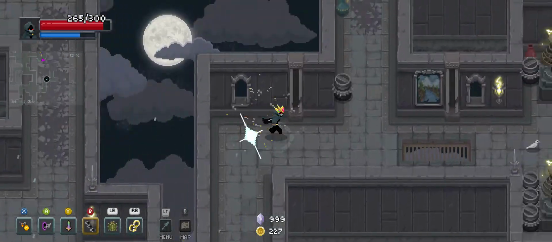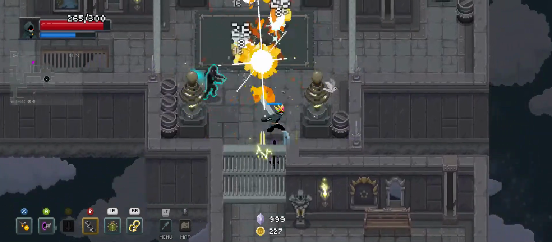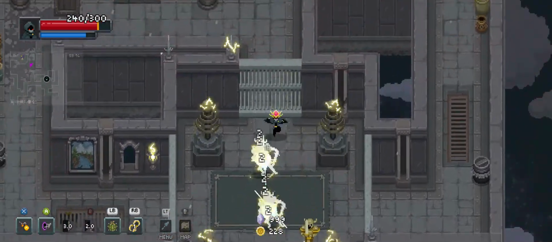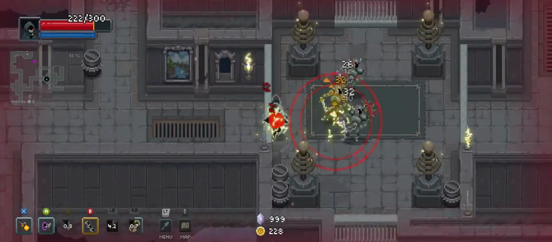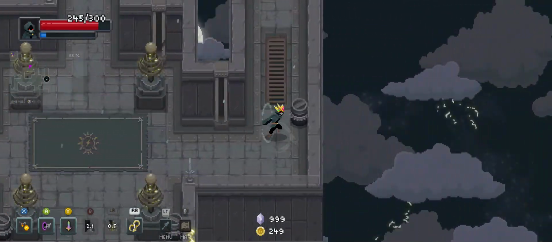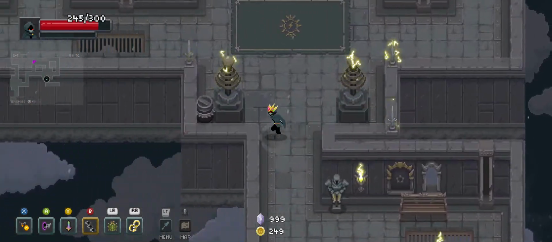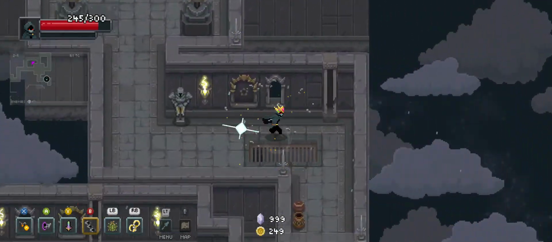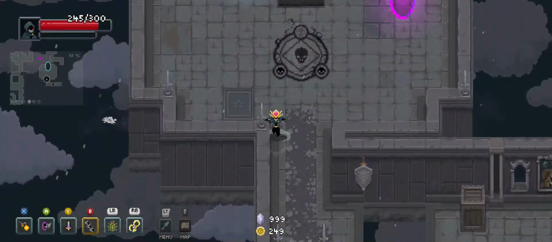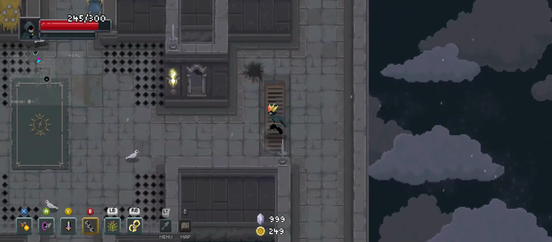So far, so good. As per usual, watch yourself in rooms that don't offer you a lot of space to move around in, because that is how you get yourself in trouble in this game, by getting cornered.